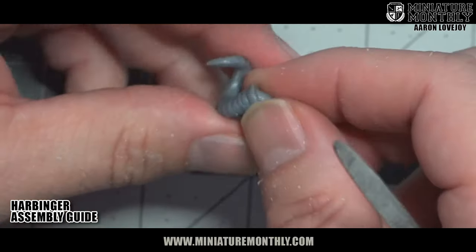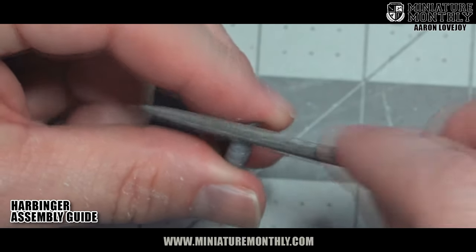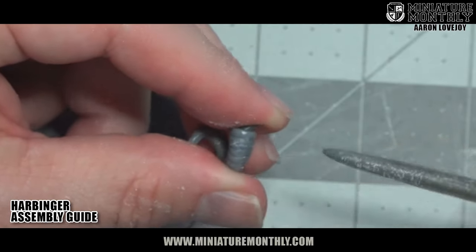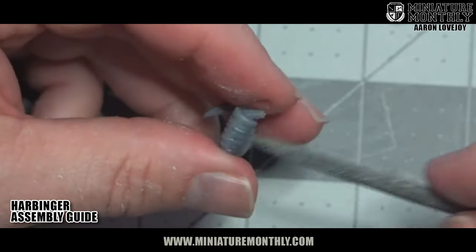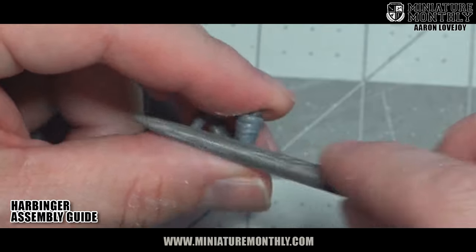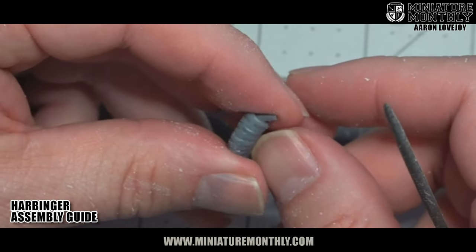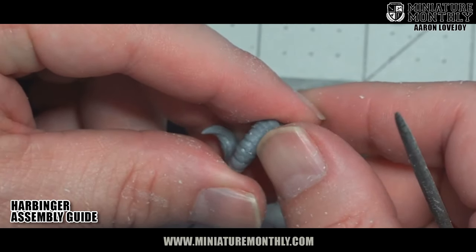You may want to try, they do have smaller files than this, little bitty hobby ones. I tend not to use them because they're just really small, but for something like this, it might work pretty well. They've got triangle shapes and round shapes and stuff like that, so maybe you get a shape that fits better into these parts. But you see right here, I'm just kind of filing away at it. And now it's starting to look like there was no mold line there and there's no soft spot either.